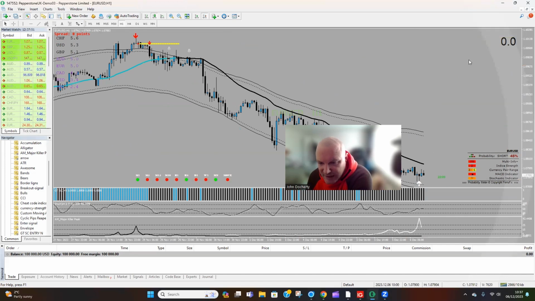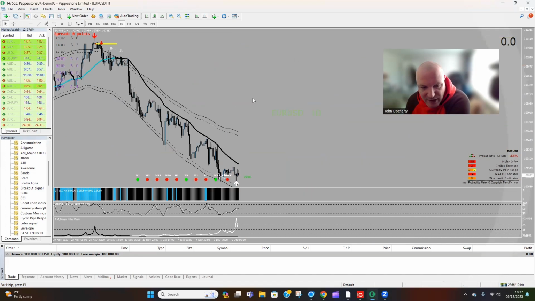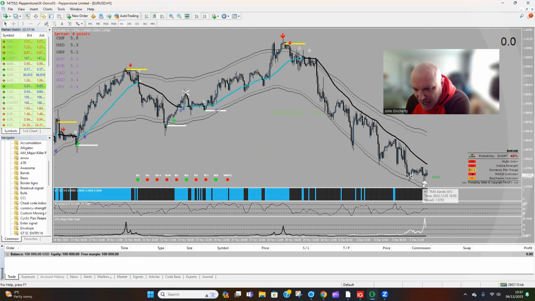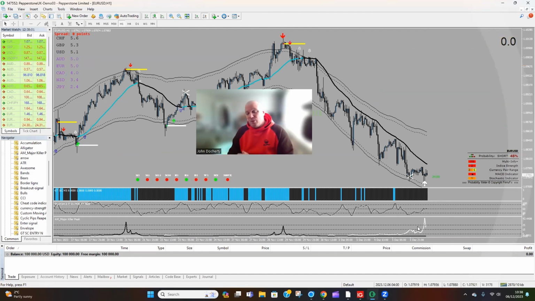So again, we just need to sit on our hands. We need to understand we are waiting for a secondary arrow to come in. We'll wait and see if we can get that. We now know we've got the reversal spike there. Again, we wait for that secondary arrow to come in. When that comes in, we can then move to the next step, which will be the possible reversal to get us in on a buy.